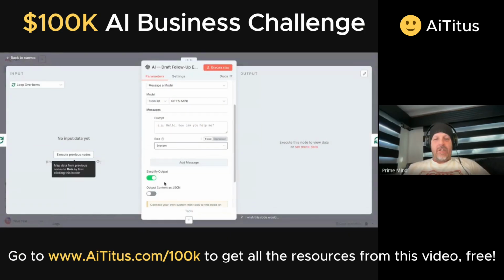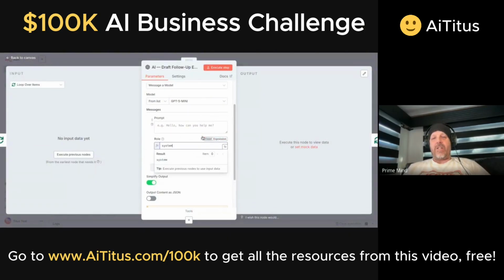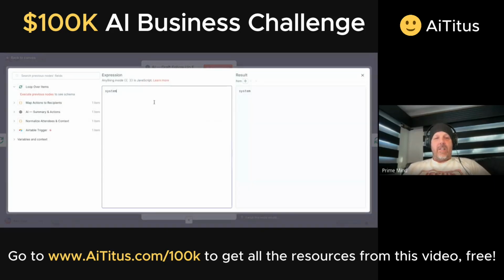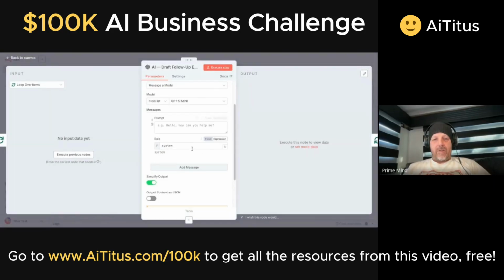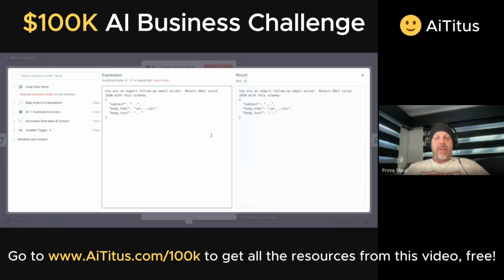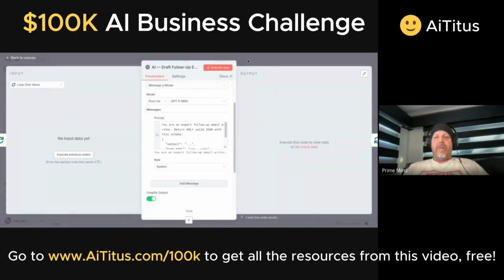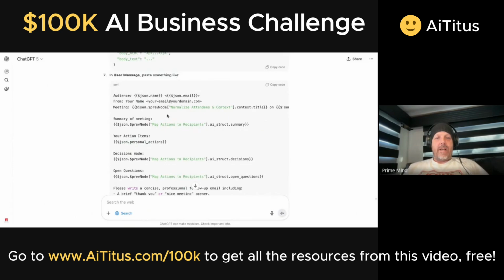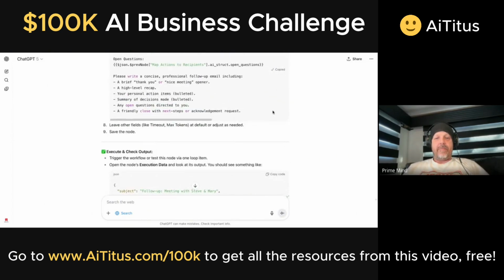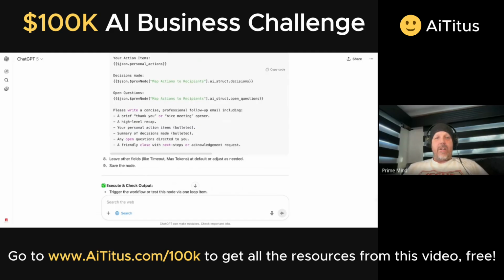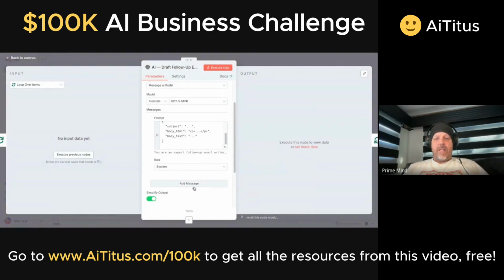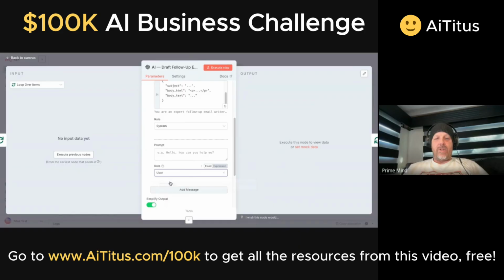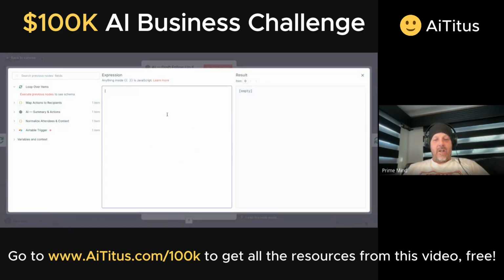I want system message. Remember, we want to do expression because it's a little easier if I hit this little button. It's easier to see. Oops, sorry. I clicked the wrong one. In the prompt area, expression. Click that little button and paste it in here. You can kind of see it looks like this. And then it said something else. So let's go see. In the user message, paste something like this. Okay, so I'll copy that. And then I'll go back here. And then you'll make a new message, which is the user message. User. And we'll click up here and we'll do expression. And then we'll just do this so we can kind of see all of it and hit Command V.